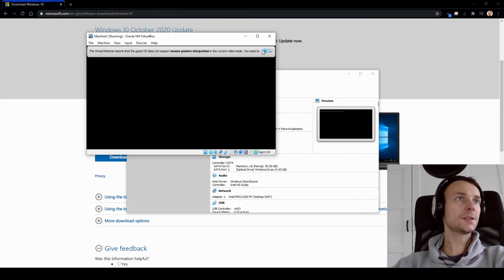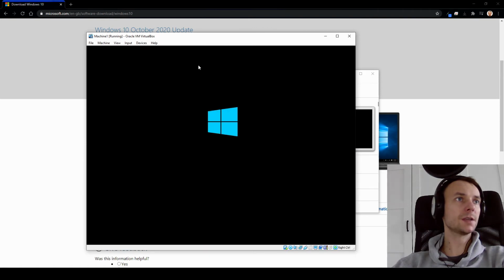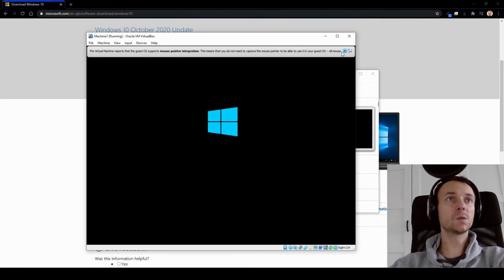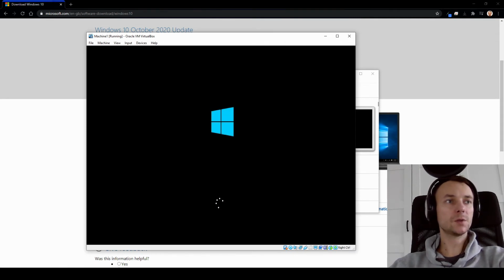Okay, it has been installed. As you can see, it asks us to press a button to boot again, but we don't want to do it. Windows 10 has been newly installed. Later on, when we finish with it, we will just remove our ISO file from our virtual machine, so we don't need to see it or have it in the VirtualBox anymore. But we'll do it when everything is finished.